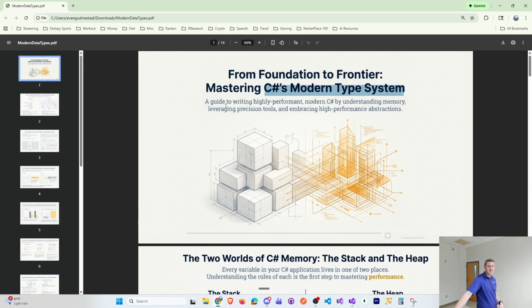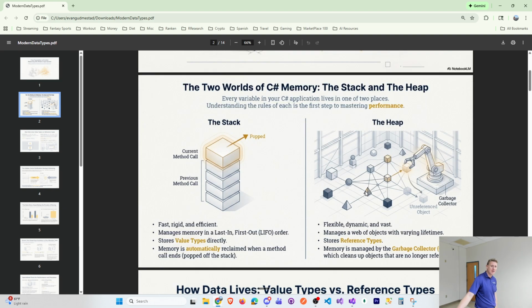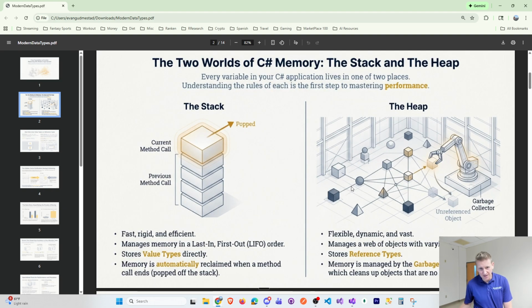A lot of this has to do with performance, writing more efficient code, right? Because you could get software written with older C# with less performant code. The new idea is that newer C# is supposed to be more performant, and to understand why it might be performant, you have to understand that all your data is stored in RAM.